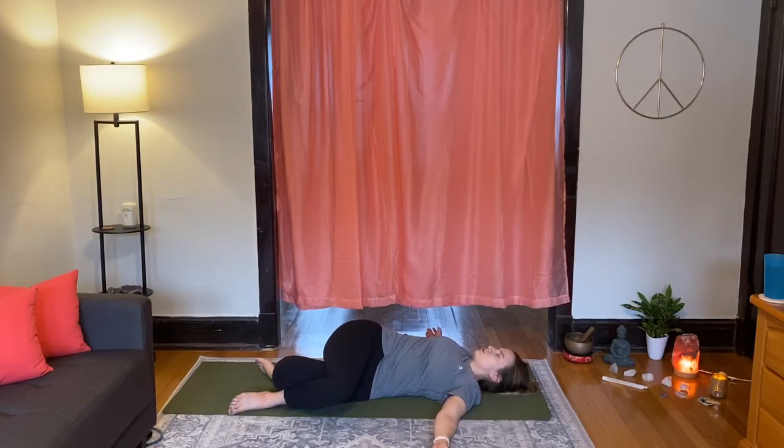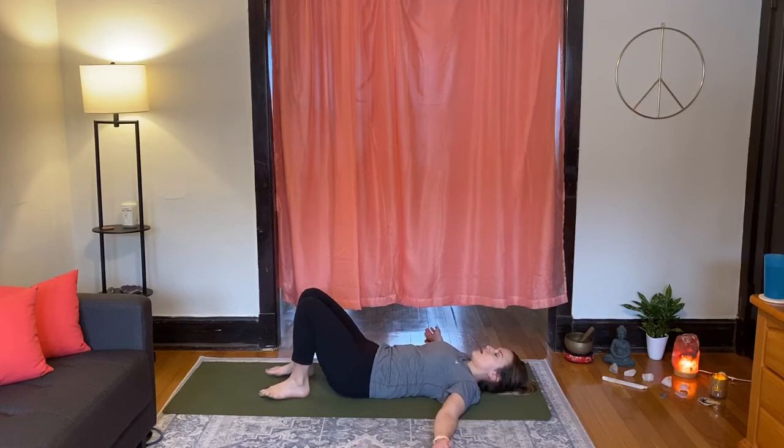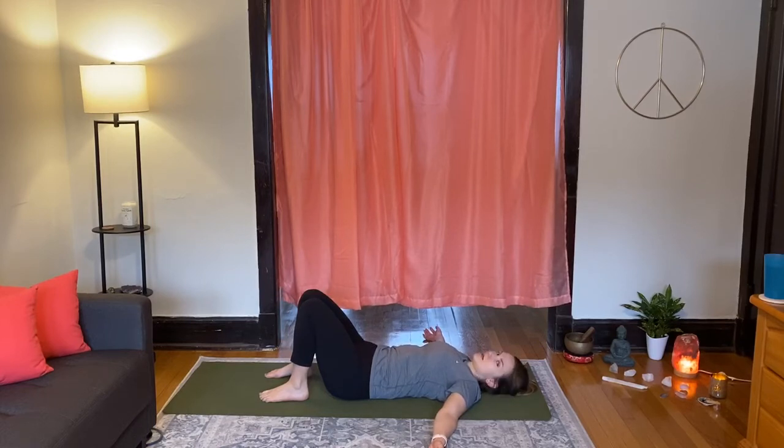And then slowly return your legs back to the center. Uncross your legs, recenter your hips so your spine is back to a long line. Take a breath. We'll start at the top.